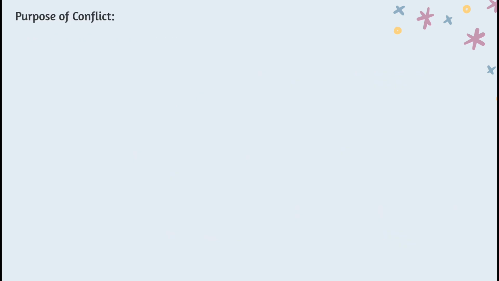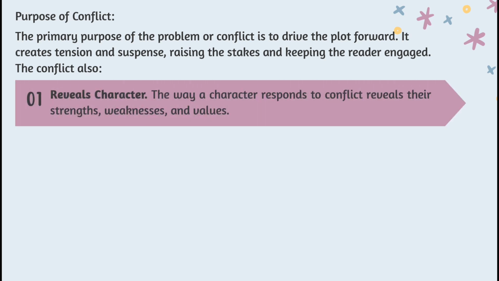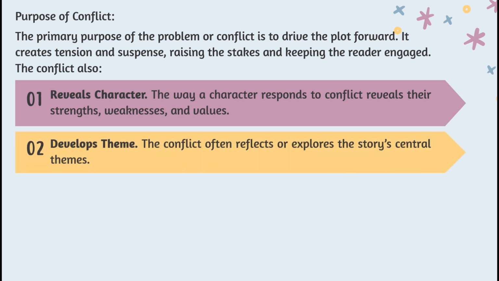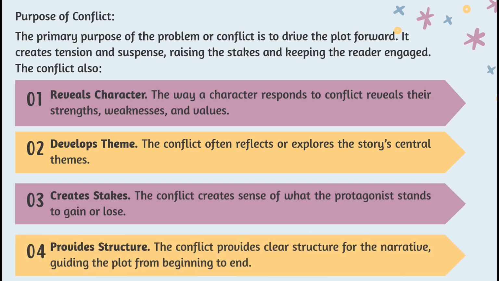Purpose of conflict. The primary purpose of the problem or conflict is to drive the plot forward. It creates tension and suspense, raising the stakes and keeping the reader engaged. The conflict also reveals character. The way a character responds to conflict reveals their strengths, weaknesses, and values. Develops theme. The conflict often reflects or explores the story's central themes. Creates stakes. The conflict creates a sense of what the protagonist stands to gain or lose. Provides structure. The conflict provides a clear structure for the narrative, guiding the plot from beginning to end.